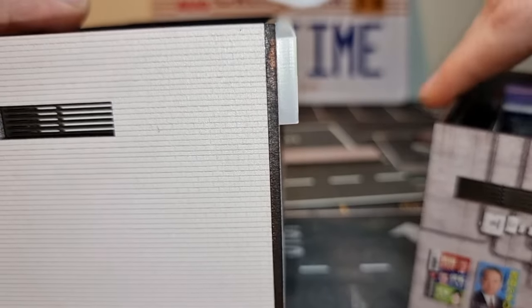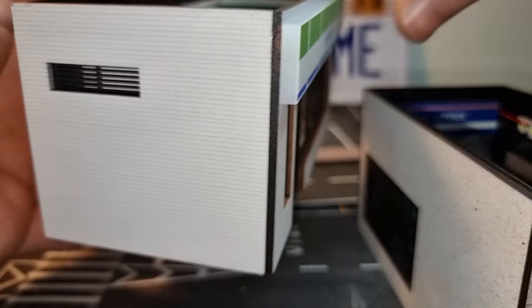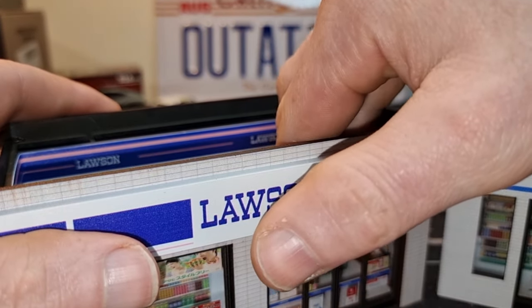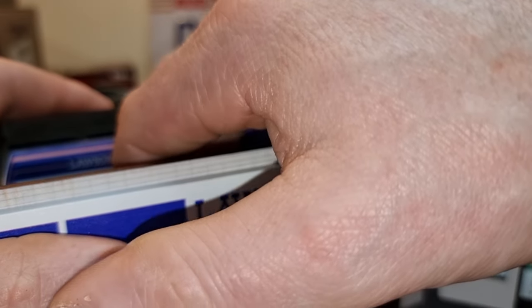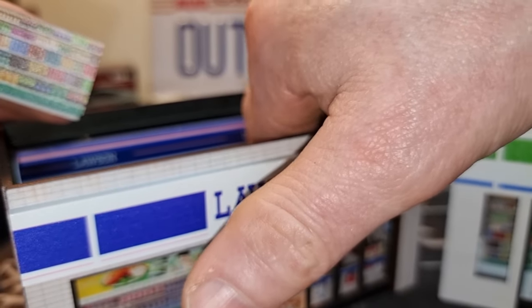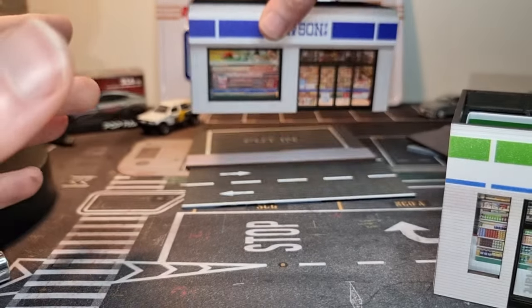The other one got some advertising on it. And also the electric system, I like that. Let's see if I can do something about this. No, this is just what it is. Can also be that this one belongs right here. No. Nope, they just need some glue. That's what it is.